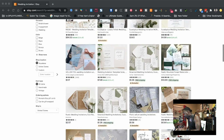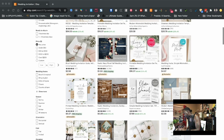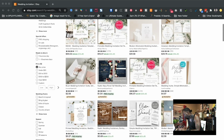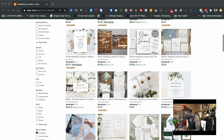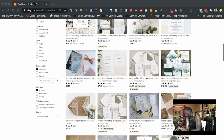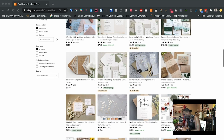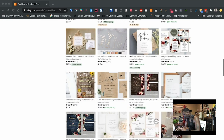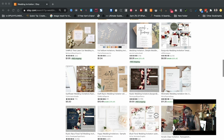As you can see here, this looks like a bundle right here, this $64 one, but about 15 bucks looks like about the standard. I see some for $7.99 here, but if it were me, I'd do $10, because that's a close little medium. Here's one for $1. So it just all depends.